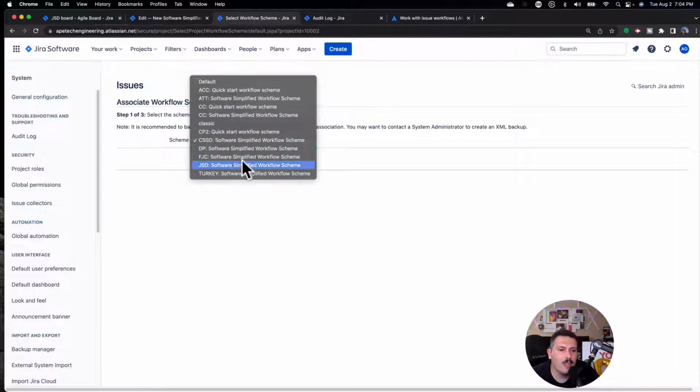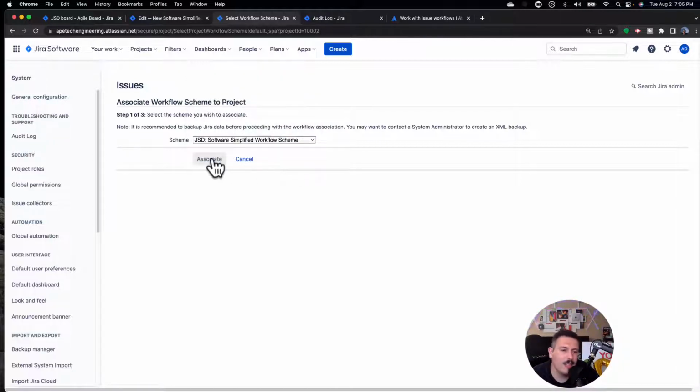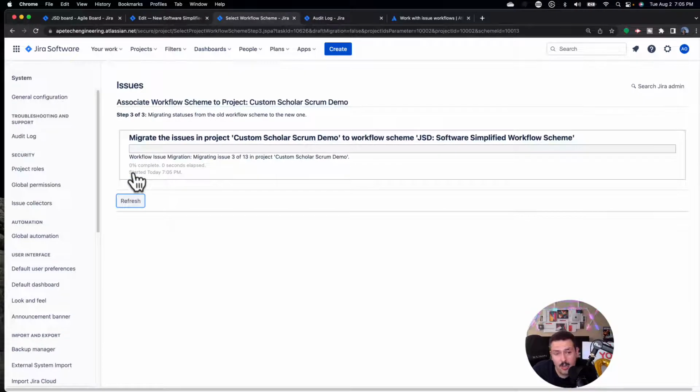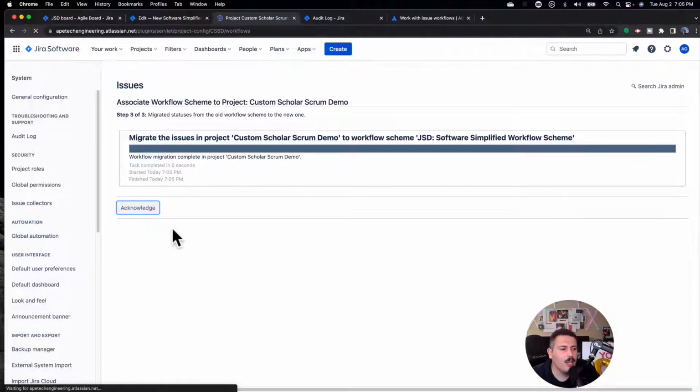So then you can essentially go pick the scheme that has the right information. You can click associate, and then it's going to basically carbon copy all of the settings that you created over there, and you quote unquote standardize your workflow. So every project, you can basically ensure that every team across your company is following the same statuses. And so that is pretty much the last thing.